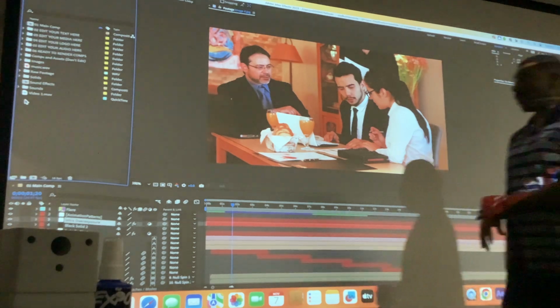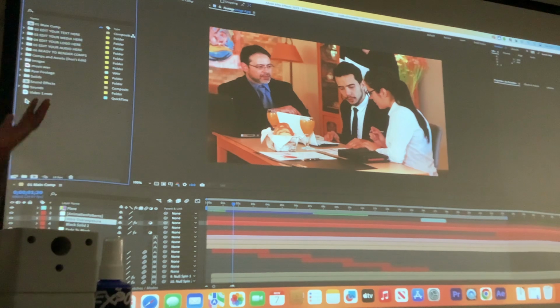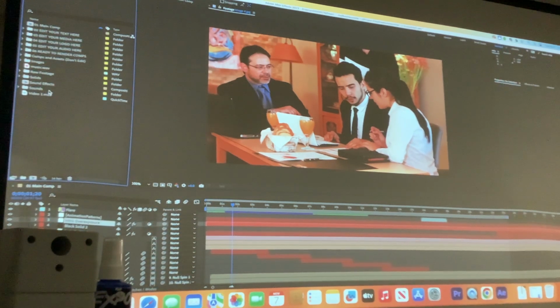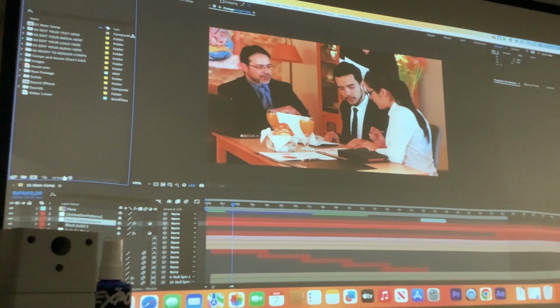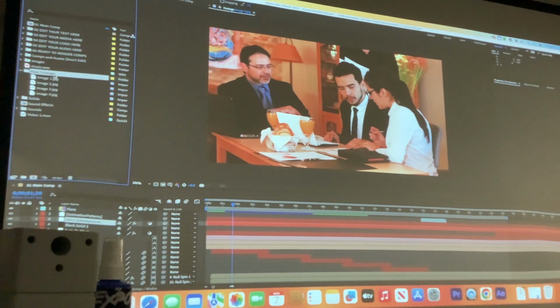Now, this is how I work. I always like to put everything in a folder. You don't have to. You can decide if you want to just leave everything out here, because this is all we're gonna be working with. But for me, I created another folder called raw footage, and I put the images in the raw footage. That's just what I did.